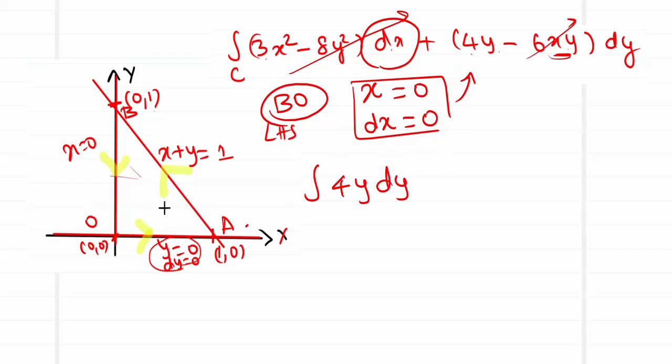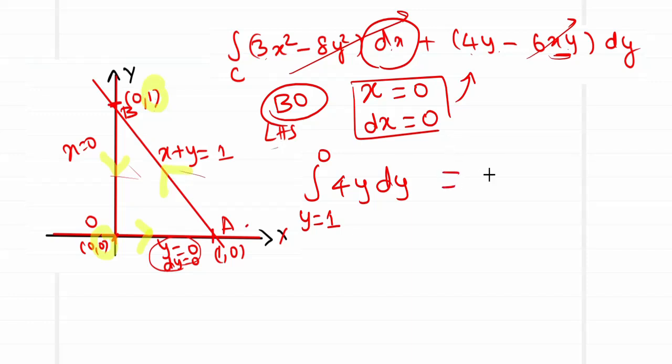applying the required conditions. Now to check for the limit of y, we'll have to be very careful when we move in the direction of y. From where to where do we move? From B to point O. Which ordinate is to be checked? We have to check the y coordinate. Y starts with 1 and ends with 0. So don't take it in the common sense like 0 is the lower limit and 1 is the upper limit. You will go wrong because we are traversing the curve in the anti-clockwise direction. So y when it comes down will move from 1 to 0.